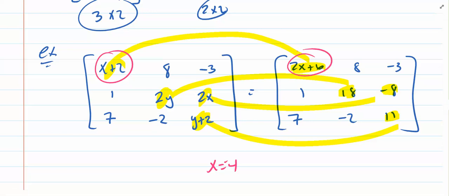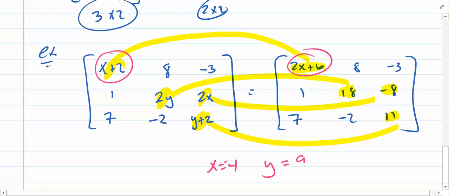And then how about y? Y has got to be 9. There you go. Does that work here? It sure does. And it must also work here once we corrected that error. 9 and 2 is 11. Yep, that actually works.